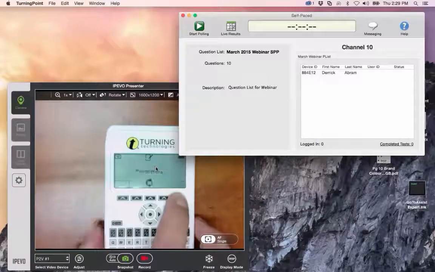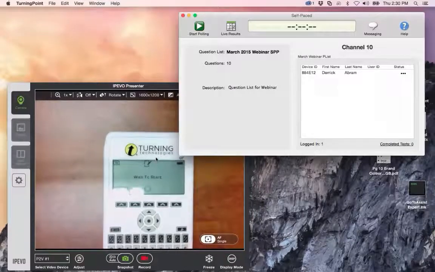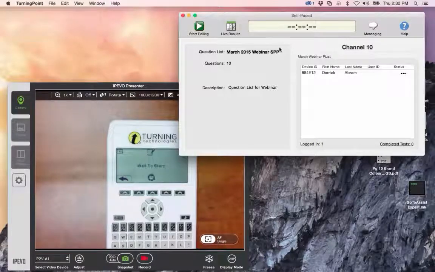So I'm just going to hit OK. And it's going to sit here and say, please wait to start. At this point, you can tell all the students, okay, feel free to connect to the test so that everybody can start at the exact same time. On your participant list window you'll see little dots in the status column beside everybody's name. That tells you those people are connected and waiting to start. As soon as you, as the facilitator, hit this little play button, it's going to drop everybody into the test. So this now turns into a little play button telling you that they are in progress.